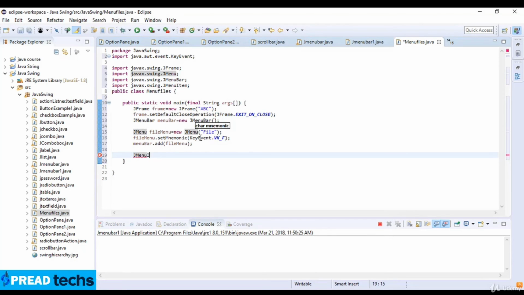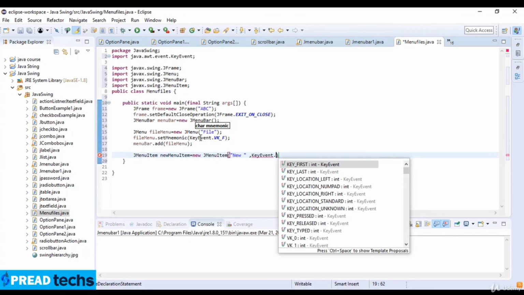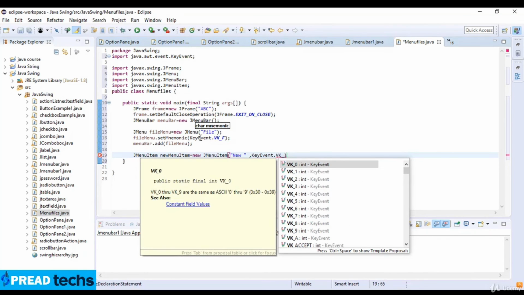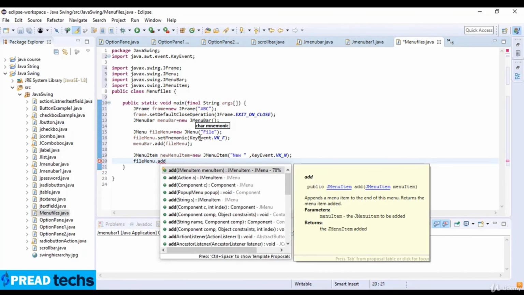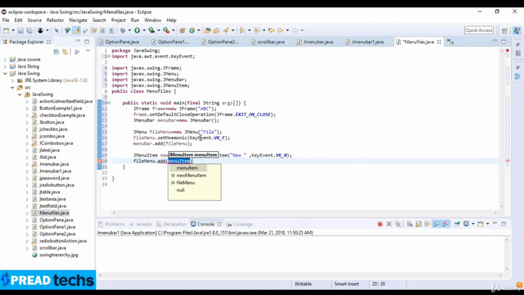So JMenuItem newMenuItem is equal to new JMenuItem. Here I write New, and then KeyEvent.VK_N, and fileMenu.add, I add the newMenuItem to the file menu.